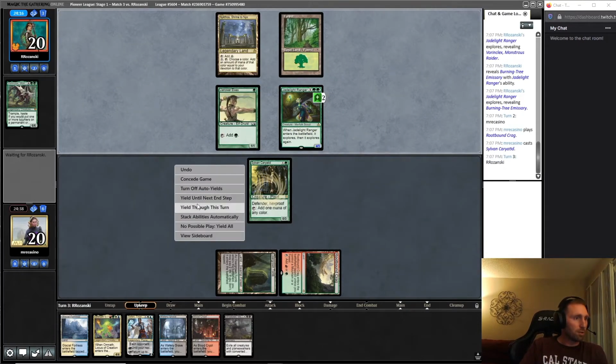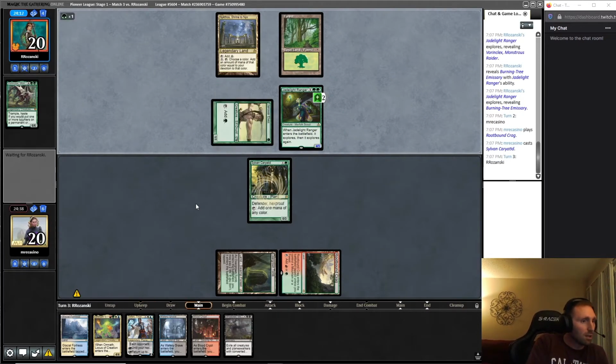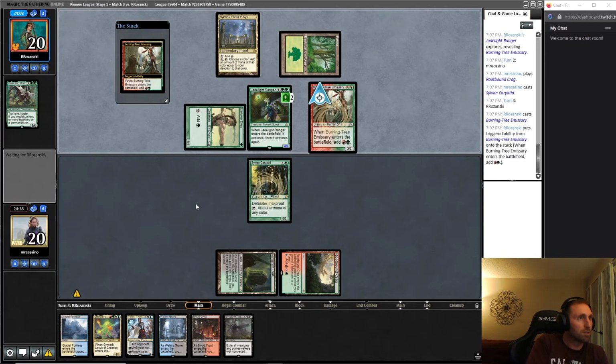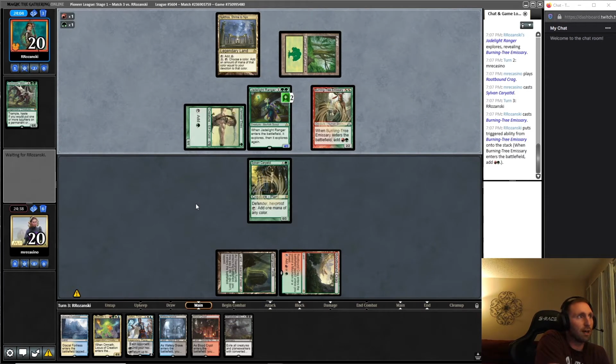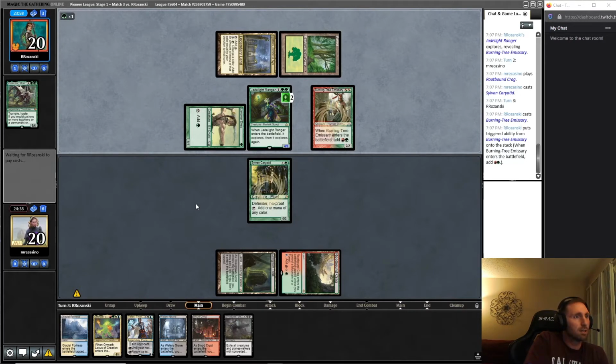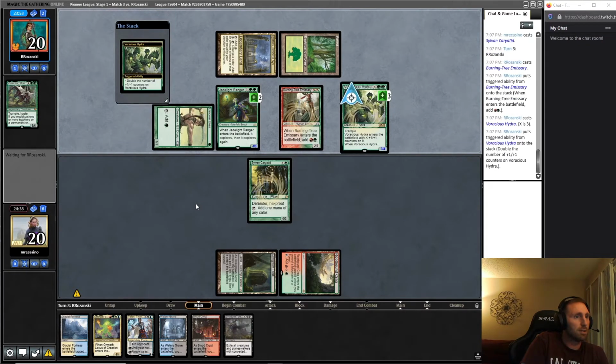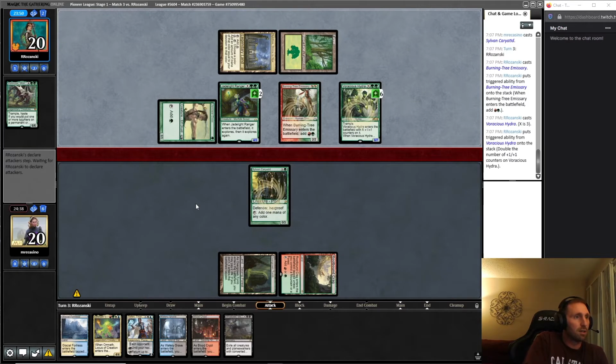Next turn we'll play Watery Grave. So they're Burning Tree. 1, 2, 3, 4, 5. So they got 5 mana here. If they go another Burning Tree, Voracious Hydra. So they're going to be able to get their Vorinclex down before I could really do much of anything, which is going to kind of suck because we're going to get smacked in the face pretty hard. Probably going to want to bounce this Hydra.